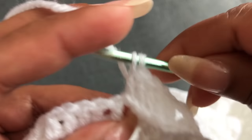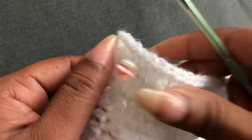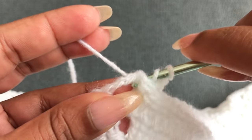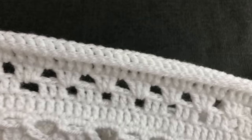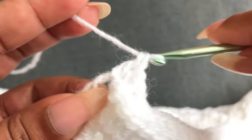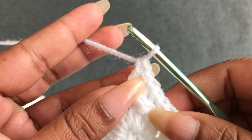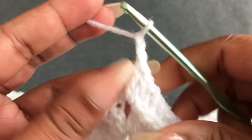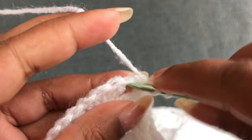You can see when you make the back 4 double crochet, you get the 3D line around this border. Continue this pattern all the way to this first corner. I made into each double crochet to back 4 double crochet. You can see it's making a 3D line for this border. Into this chain 2 space, 2 double crochet, 1, 2, chain 2, then into the same chain 2 space 2 more double crochet, 1, 2.